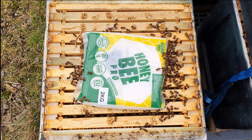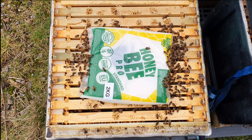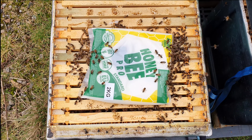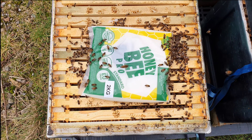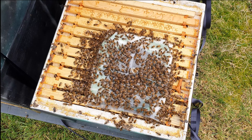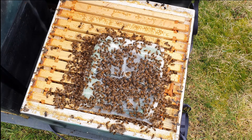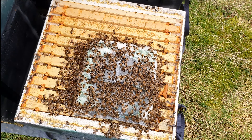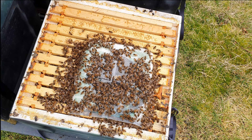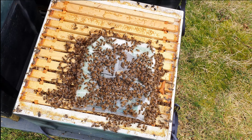Back into a slightly bigger colony here - still much smaller than I'd like to see them, but spread over a few more frames. A little bit feisty, but fondant's in the right place. Now that's more like it - definitely working through that fondant quite quickly though, so these guys are going to get another slab of fondant. This is what we want to see - covering 60-70% of the frames as a minimum. You can see they've got purpose, they're clustered up, they're all doing their job. That's what we want to see.